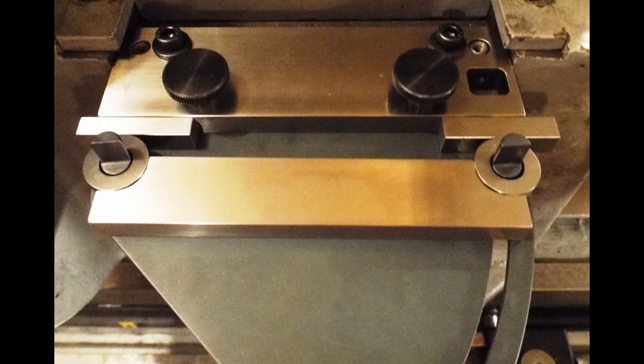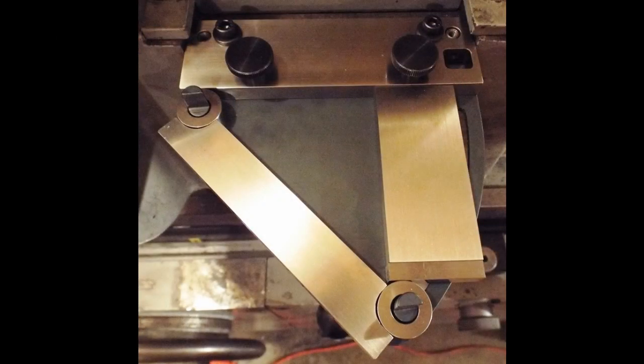Here's an example of using a differential between two stacks of gauge blocks for doing very small angles. So there's no step on here, you know, 0.2 step like would be on a sign plate. You just use the difference between two stacks of gauge blocks for the small angles. The black oxide plate is held on with the two thumb screws and can be removed. This is shown in the normal position where the head swings counterclockwise looking from the top to grind tapers, and next we'll see the opposite direction.